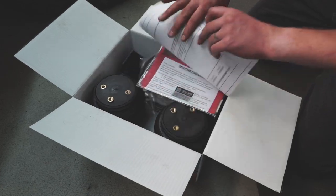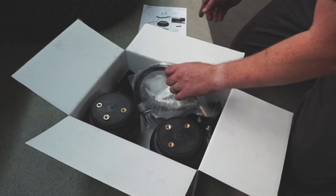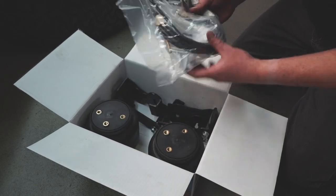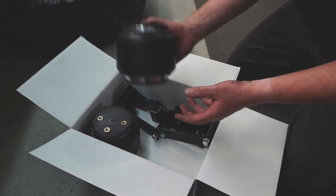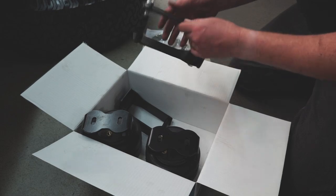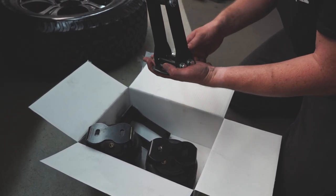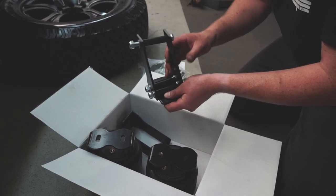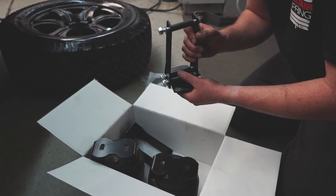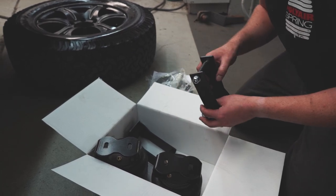So we've got our Polyair instructions, some paraphernalia — stickers about minimum pressures and whatnot — our airline, our bolts, our air fitting elbows, and very importantly, our airbags. We've got our bottom brackets as well and our bolt-on top bracket. This is a new three-piece bracket. We'll undo the little bits and pieces, nip it up over the chassis rail, trim it back, and later in the piece you'll see it nip up when it's ready to sit in place. Absolutely no drilling required to fit this kit.